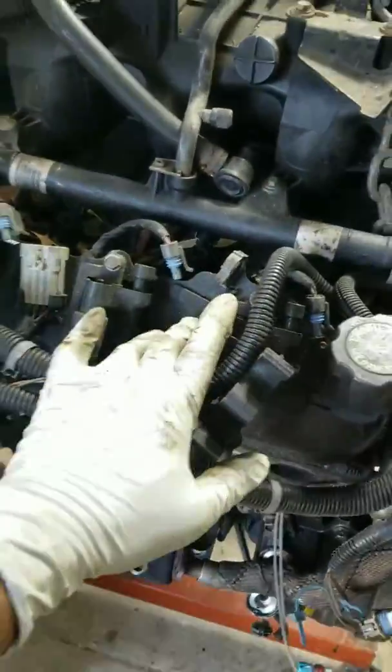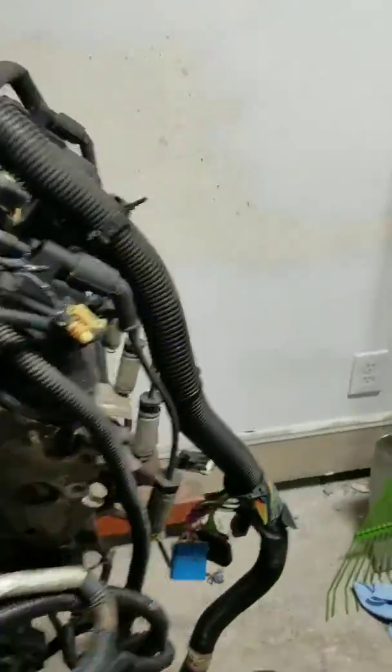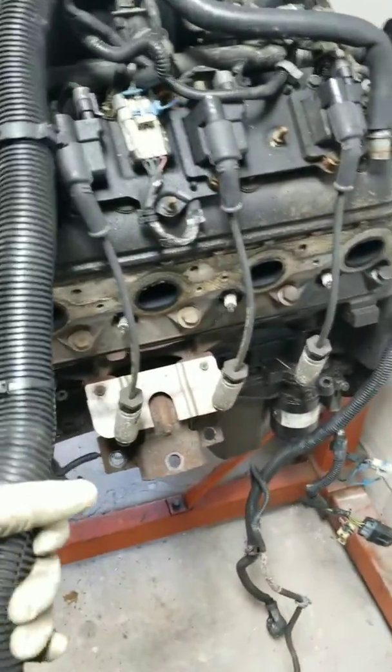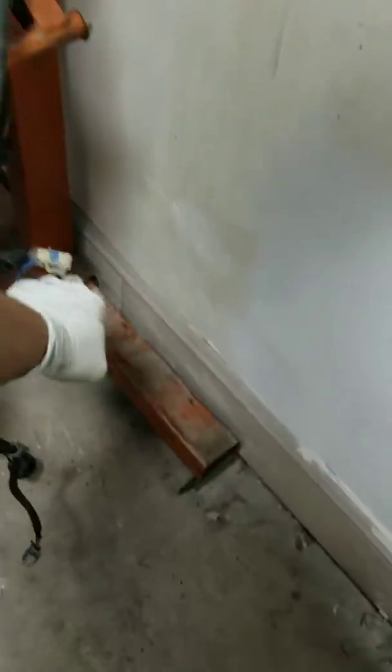I'm still debating if I want to do the carburetor setup or do I want to go ahead and send the computer off and have it done. Depends on pricing. They said the carburetor setup is a little bit easier, but we shall see.